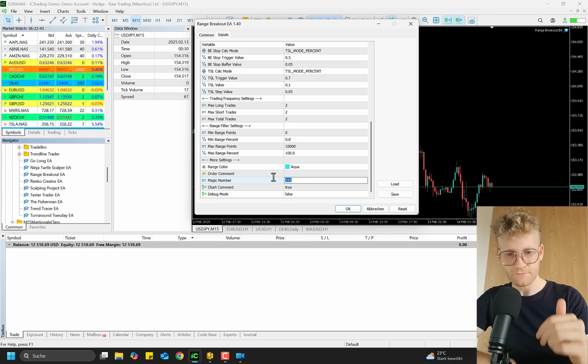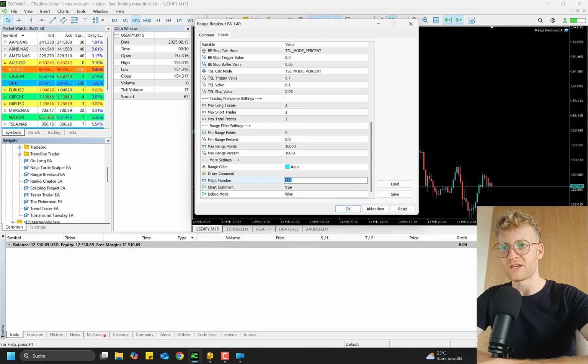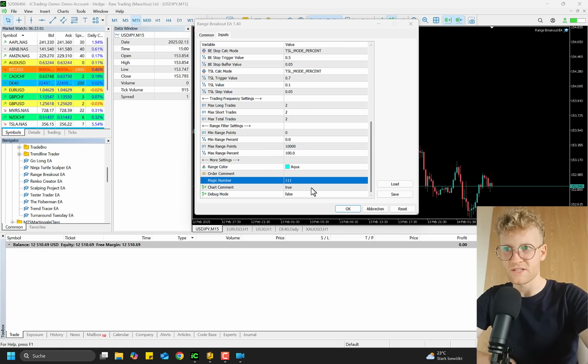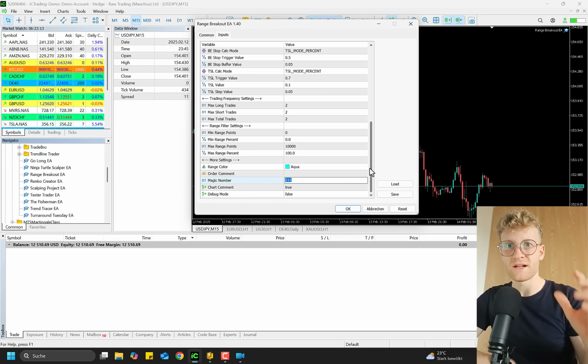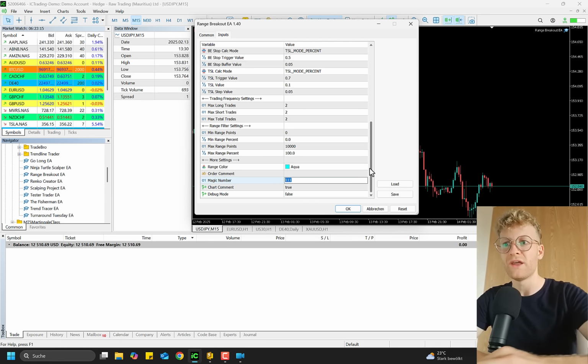There are very few exceptions to this rule. If one expert advisor, for example, should manage the trades of another expert advisor, you maybe want to use the same magic number, but as a general rule, you always want to use a different magic number, because, for example, if your computer crashes or you have to restart the MetaTrader, then the expert advisor will use this exact magic number, which is stored for every single trade in your account, and it will figure out which specific trades belong to this exact expert advisor by using the magic number. This is why it is so important.